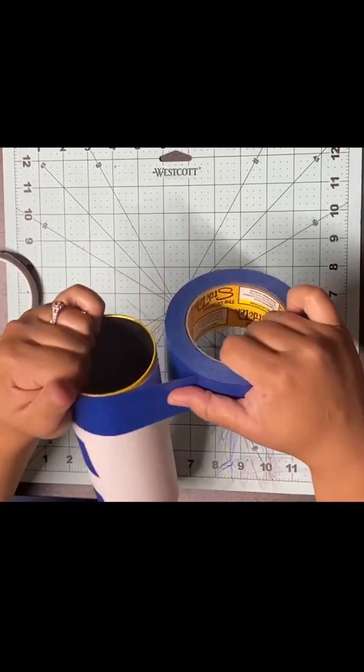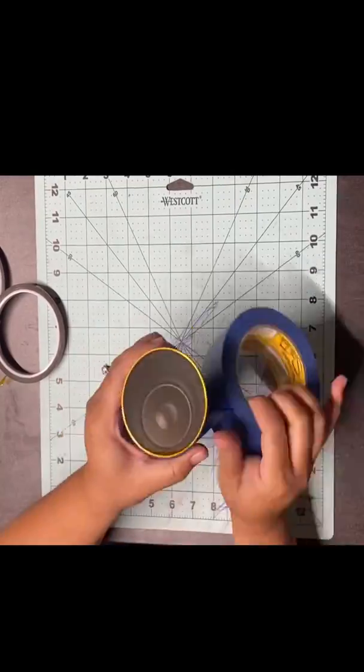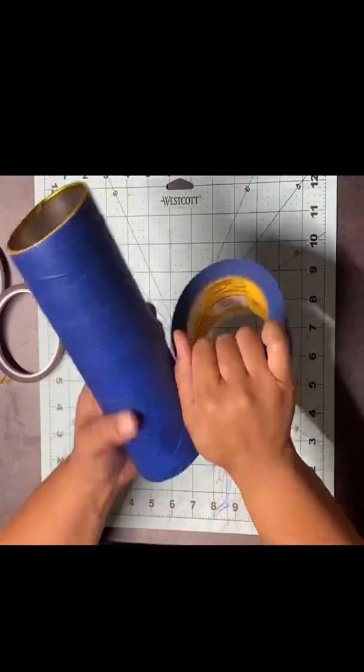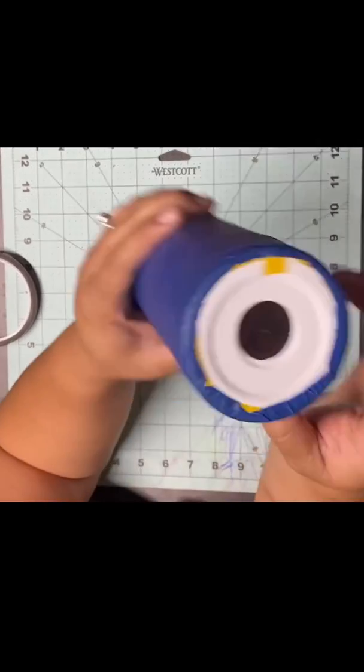I tried to use the shrink wrap and it did not work for me, so I do not recommend it. But if you want to try using the masking tape or the painter's tape, I suggest you do it, because it works for me and it might work for you.